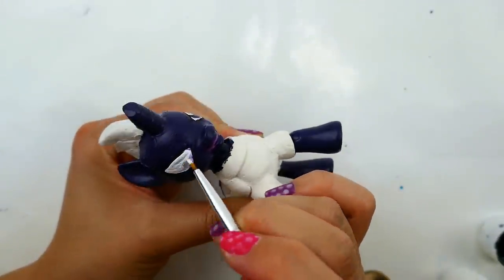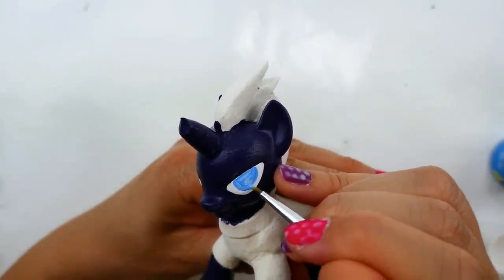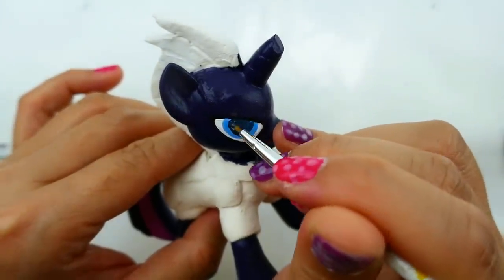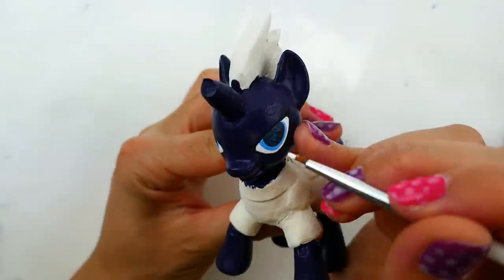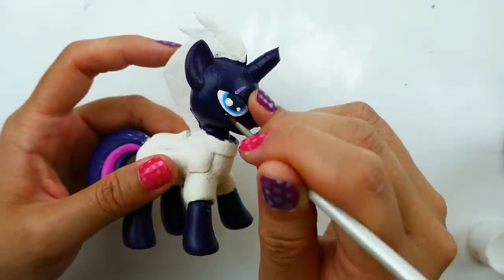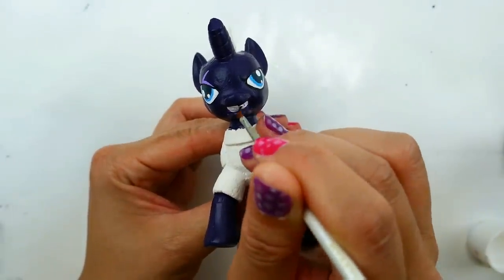For her pupils I'll use blue — in the picture it looks kind of aqua but on the doll it's actually blue, and I think she looks really good with that color. Using a very dark shade of blue I'll paint her pupils, then add some white circles. Using a light purple we're going to draw her scar — a little bit over the top of her eye and a little bit down on the bottom. We're also going to fill her teeth in with white — she's starting to look really fierce!